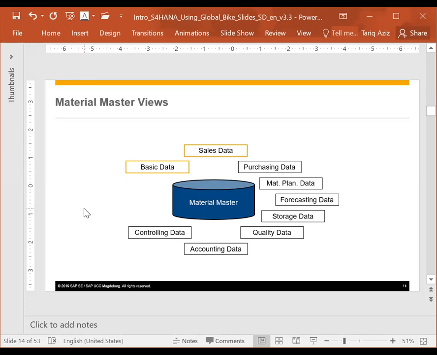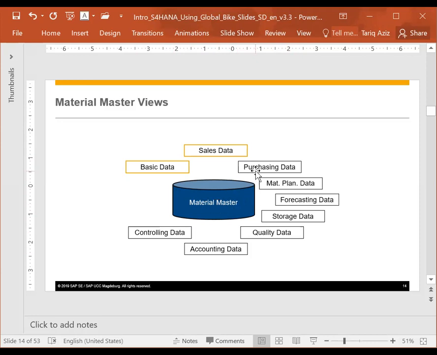Okay, now we have a material master. Material master is one of the largest records, you know, maybe 600 columns, maybe more than that. So it's the longest record. It has all information, like basic information about the material. Then we have purchasing data for that material, plant maintenance, forecasting data, quality data, accounting data, controlling data, all kinds of data are available. These are related to the material master.